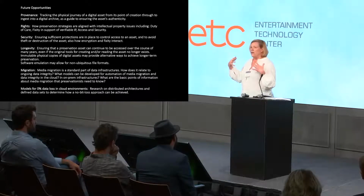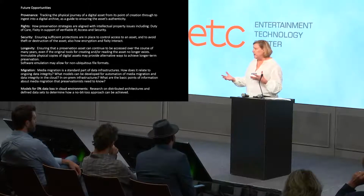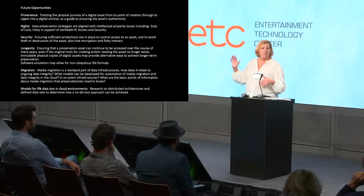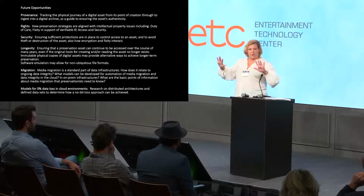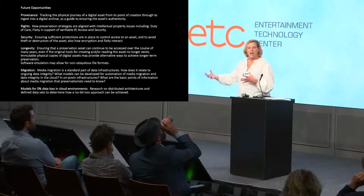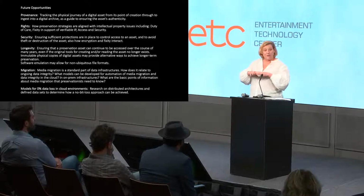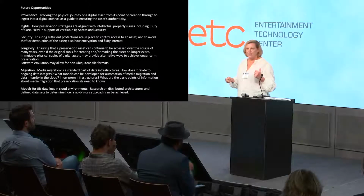Longevity, the concept of software emulation or different file types being read over time. I just have to tell you that I've been doing digital preservation of a type for about 15 years. I have yet to find a file I can't open, by the way, so I tend to not put that at the top of my personal story for you all to share. Because people do figure it out, and they're really smart about doing that, and there are people doing serious software emulation projects at universities too, so it'd be a great one to explore a little bit, because it's one that people really fixate on quite a bit. You'll never be able to open that again. Oh, well, yeah, I did.